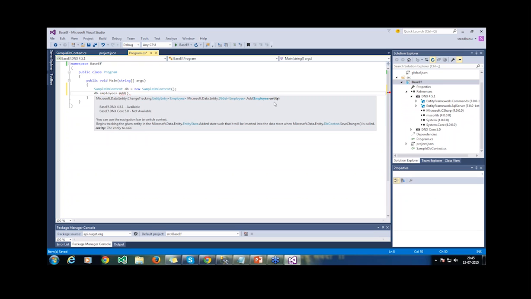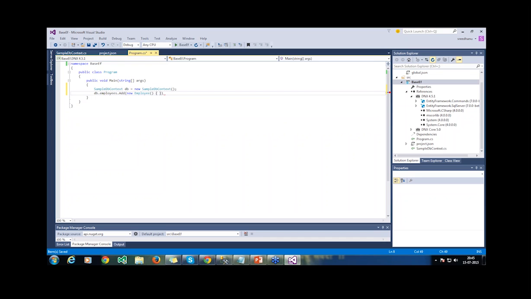So we have to add each row. So new Employee. First our ID, I will give it as 12. Then the next one is first name. I give it as Albert. Then the last name.